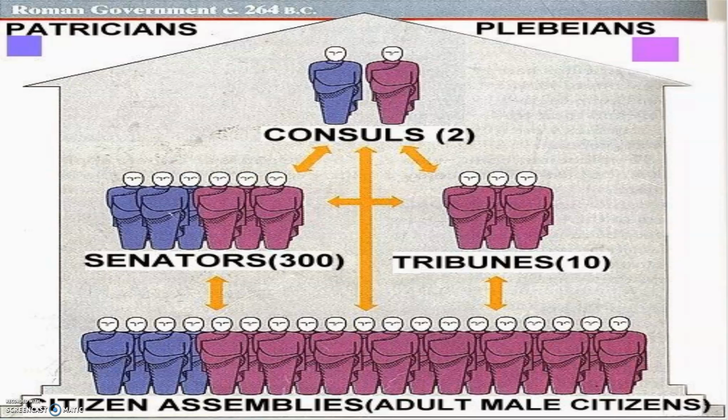So if we're looking at this chart, you can see the purple are patricians and the pink are plebeians. And so after all this happened, you can see that there is a patrician consul and a plebeian consul. This is our executive branch. There are patrician senators, plebeian senators. Over here we have our tribunes, which are plebeians that just made laws for their people. Eventually the citizens got the right to participate and vote in the laws. So Rome was a lot more inclusive than Greece. They allowed way more people to participate in the government.